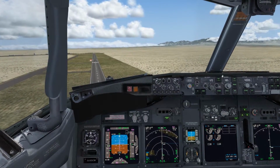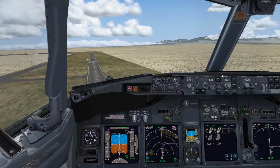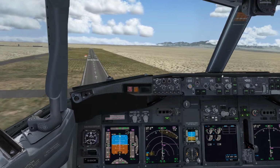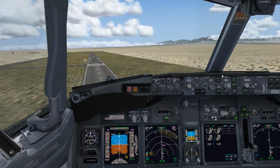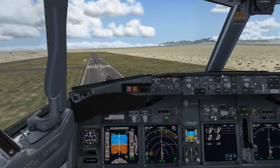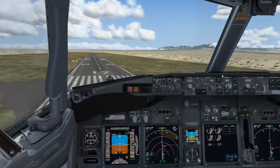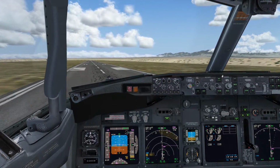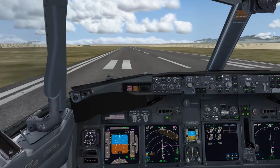Approaching minimums. Yeah, minimum's good, and we're gonna continue. Minimums. Still grabbing. Here we go. Should be a good landing. Oh, look at this. 30, 20, 10. We're gonna use the rudder to come back. Oh.